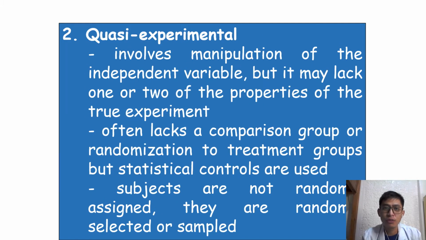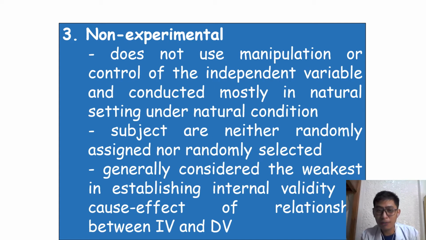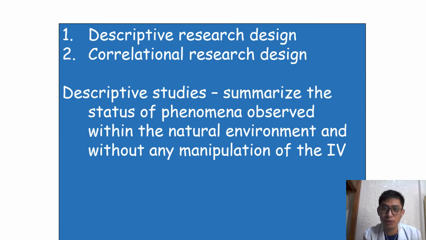Okay. So the quasi-experimental design involves the manipulation of the independent variable but may lack one or two properties of a true experiment, often lacking comparison or randomization to treatment. Subjects are not randomly assigned; they are randomly selected or sampled. For the non-experimental design, there is no manipulation. Subjects are not randomly assigned, and it is generally considered the weakest in establishing internal validity, the cause and effect relationship of the independent variable and the dependent variable.